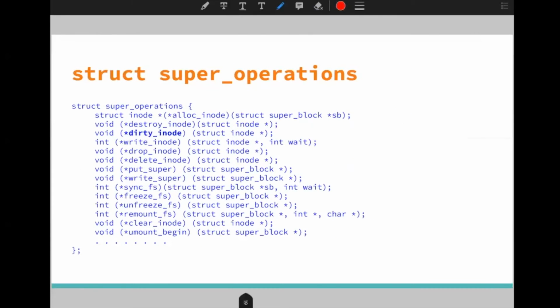So here is the structure of super_operations.